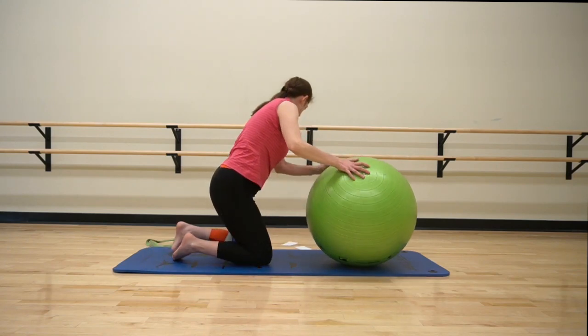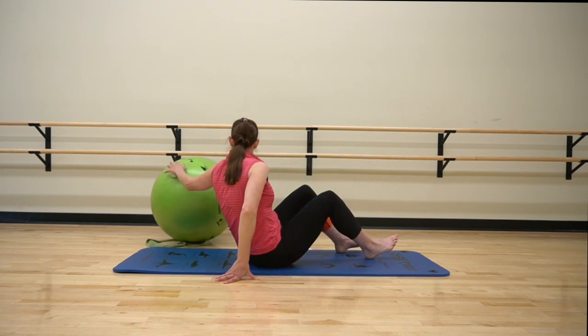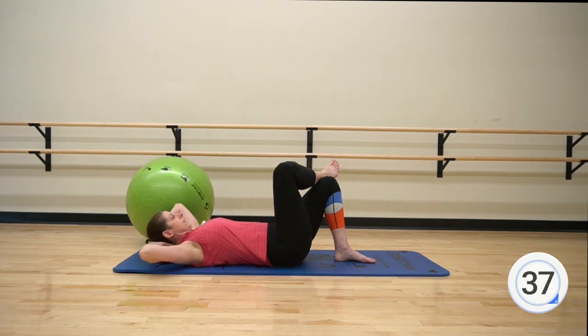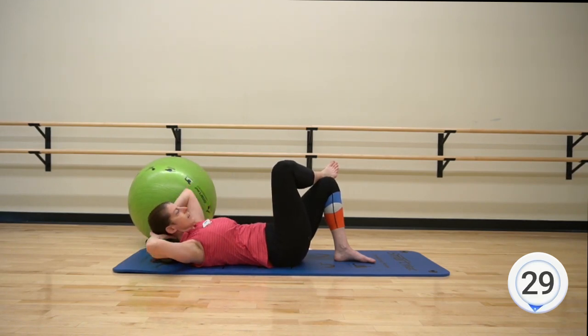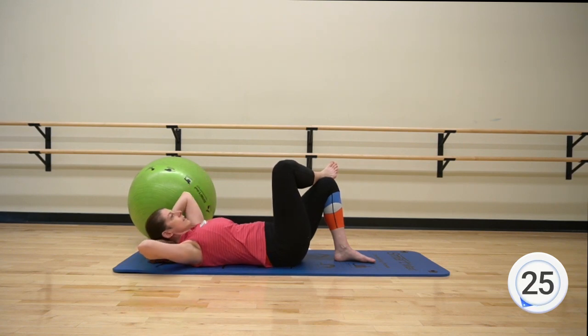We got a figure 4 crunch. Get rid of your ball, put it on something. Right ankle over the left knee, hands behind the head, and crunch. Now I'm going left elbow to right knee that I have crossed over. There you go.